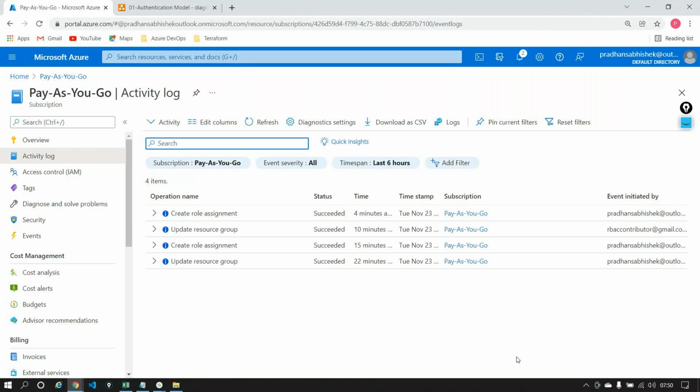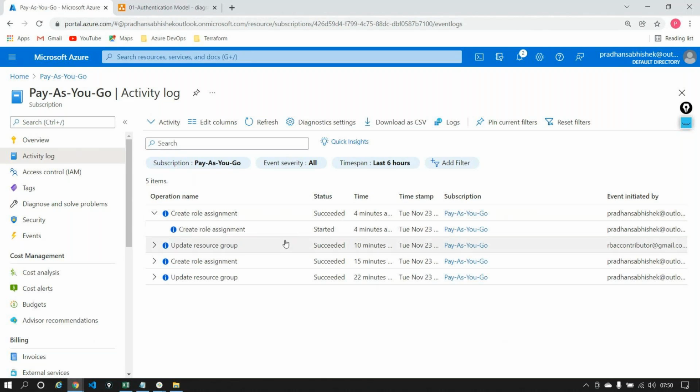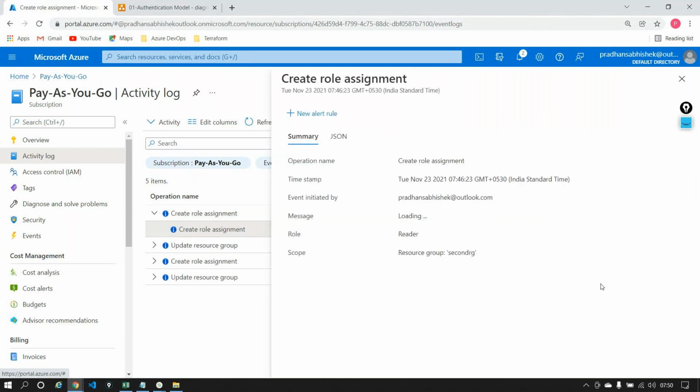All right. Now, do you see now? It's there. My name is there out here. And I have something known as a create role assignment out here. And in here, if I go into detail, now it's telling shared with RBAC reader, resource group second RG. And this is a reader permission that I went ahead and added. This is the role that I've added. So it's telling who added it, meaning I added it.